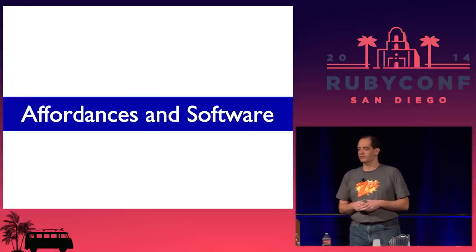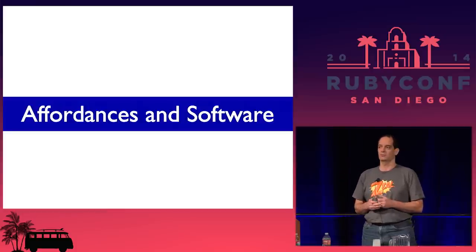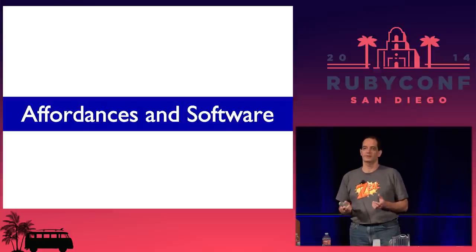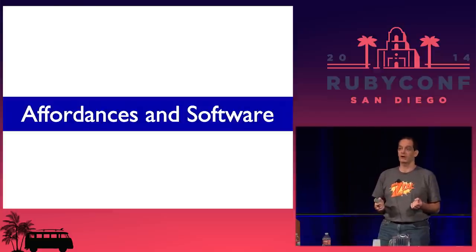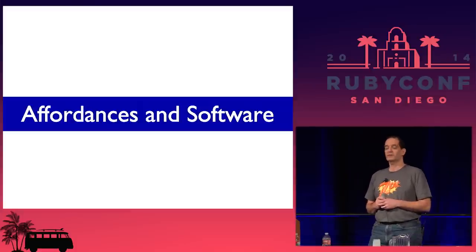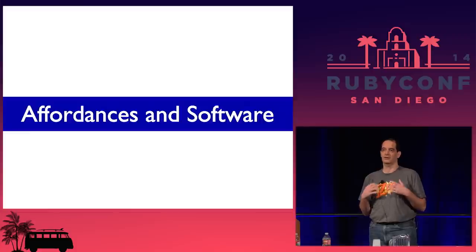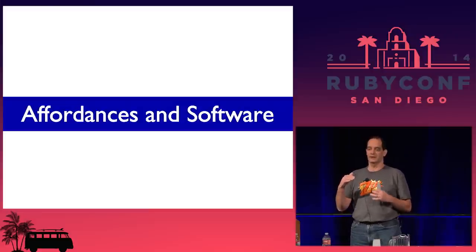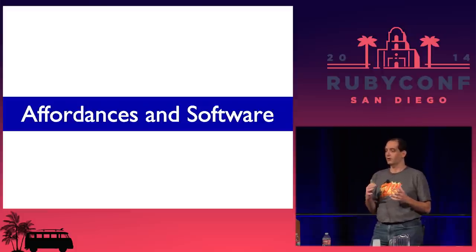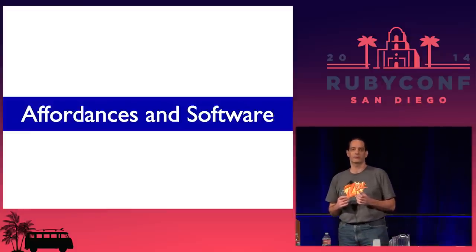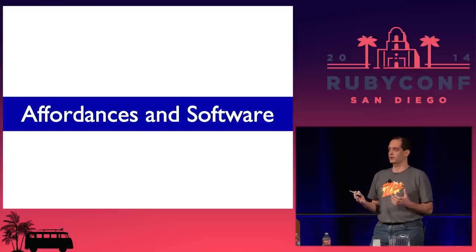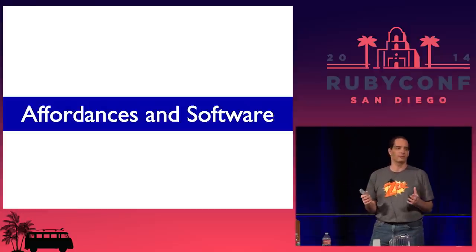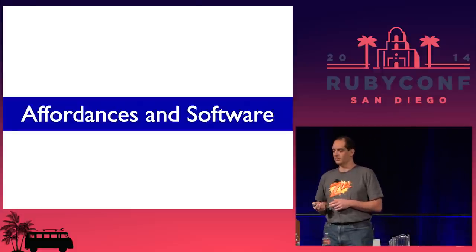That's the physical design world. Affordances, I think, also apply to software. The most obvious place would be in UI design. You want your UIs to be intuitive. There's a saying that if you have to provide a manual for your website or your web app, you've lost, and that's probably true in a lot of ways. Affordances can also apply to APIs as well — you want APIs that are consistent, discoverable, easy to use. In this talk, I want to argue that affordances also apply to programming languages. Different languages afford different kinds of solutions. By using the affordances of one language, we can solve problems in a way that's kind of unique to that language, but maybe we can take those ideas and bring them back to Ruby as well, since this is a Ruby conference.